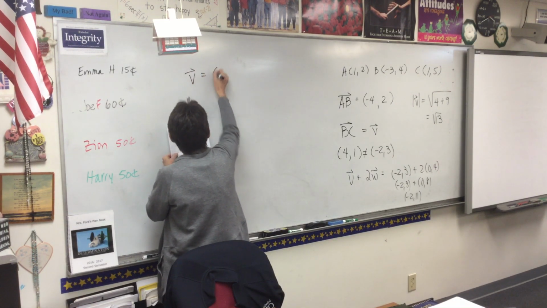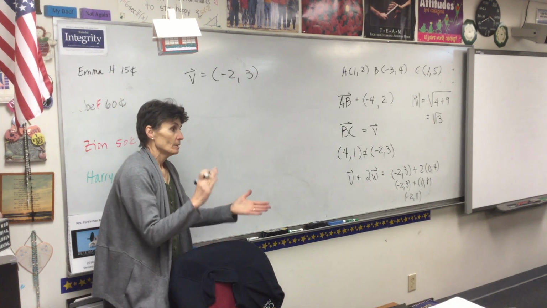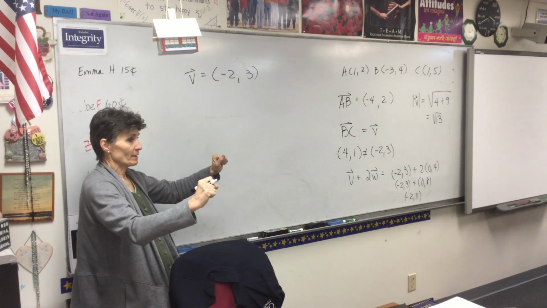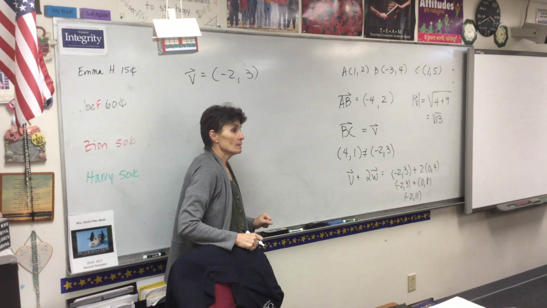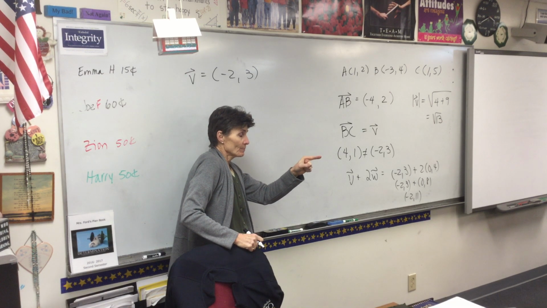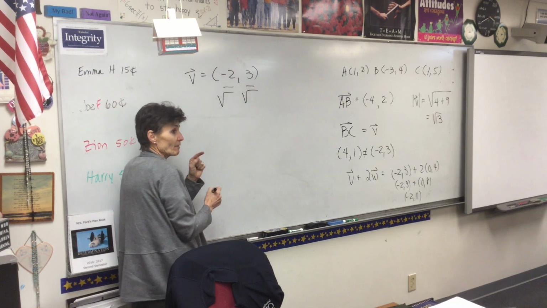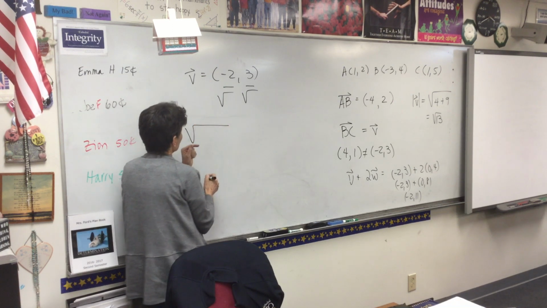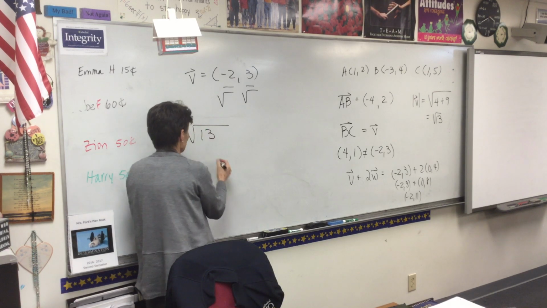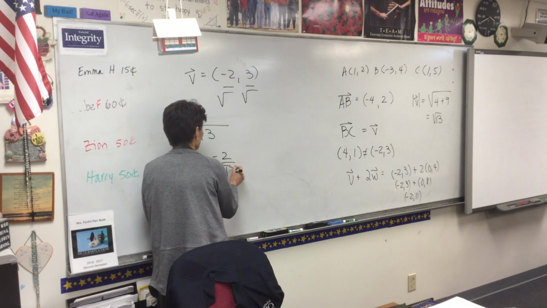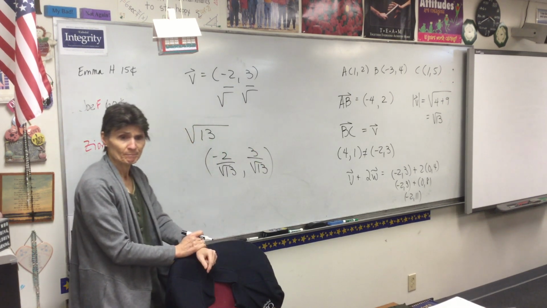All right, so V is negative 2, 3. I'm going to make that a unit vector. All right, Caroline, we just did one of these a little bit ago. Do you remember? How do we make it a unit vector? Well, first we just square them and then add it. So first I need to find the magnitude, because I'm going to divide both of these by the magnitude, right? That's how I find a unit vector. So I need to find the magnitude. I just did that. Isn't that root 13? So your vector is negative 2 over root 13 and 3 over root 13. There's the first step.